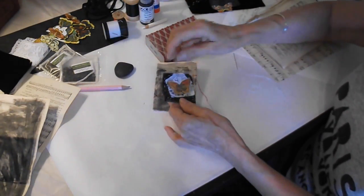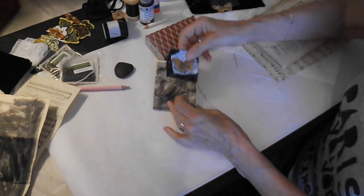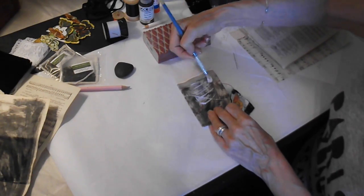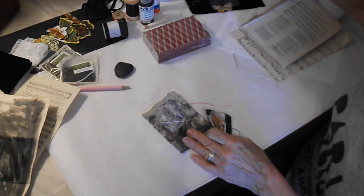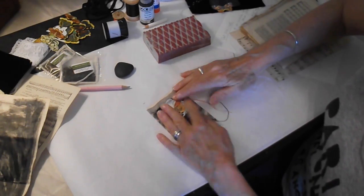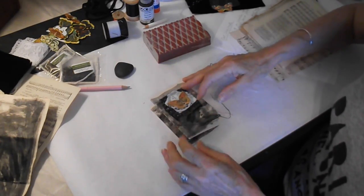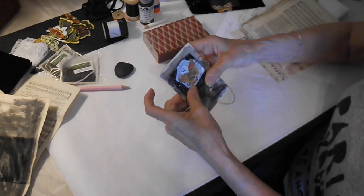I finished stitching in the butterfly with a simple stitch all the way around the edge in white, just to show off the stitches. I'm going to apply it to my cover using some gel medium — just a little bit with a very dry brush, because if it's too wet you'll saturate your fabric and that won't be pretty. You just want enough to hold it down. I placed it higher than I normally would on a concertina book because we're going to tie it with ribbon at the end. Now we're going to work on the inside.